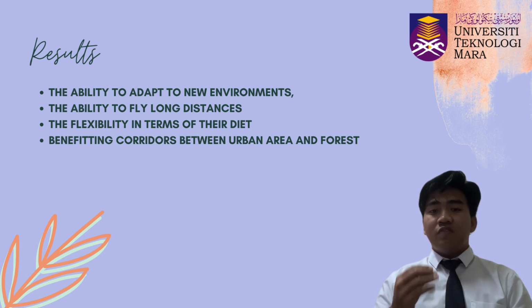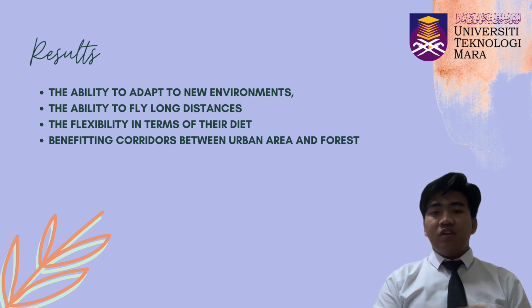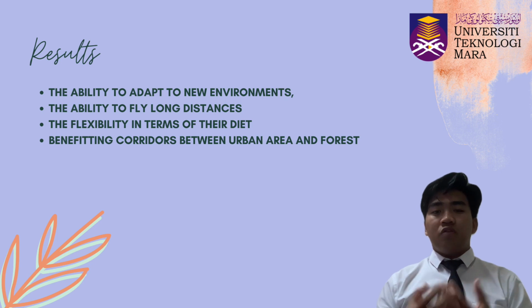So, the moth also benefits from the corridor between the urban area and the forest. A corridor allows an insect to move freely between habitats, mate with members of other populations, and gain access to a new food source. Hedgerows and green roofs are two examples of corridors that can help maintain the diversity of moths by allowing the insects to move freely between habitats. This is significant, as it will help to maintain the genetic diversity of moths, and also the diversity will be preserved.